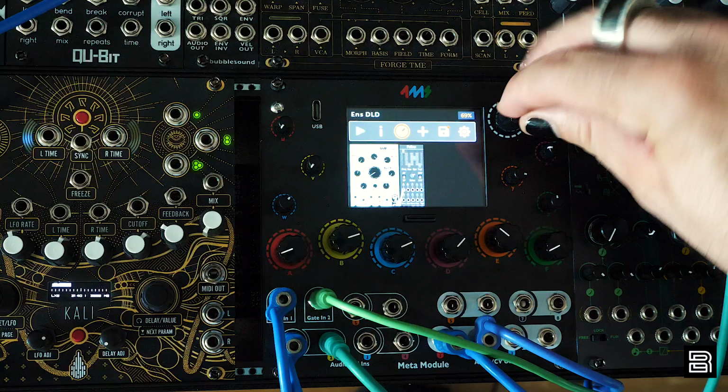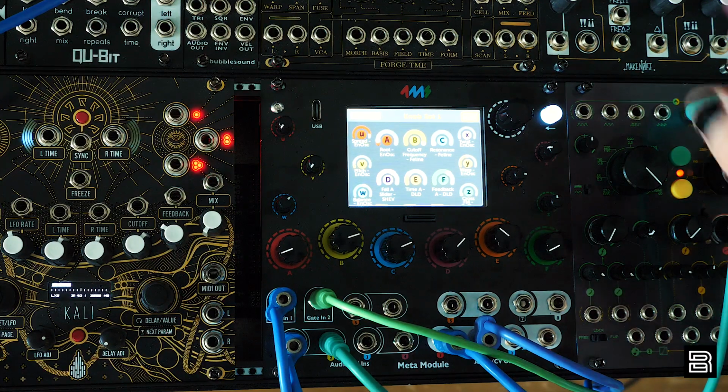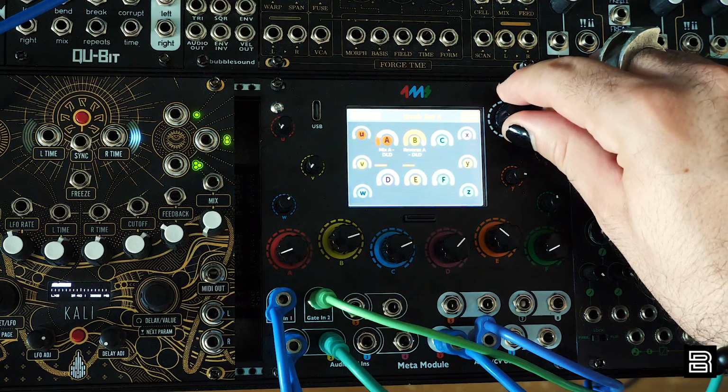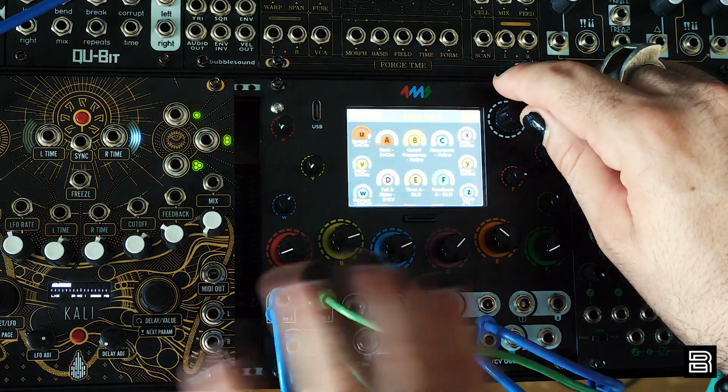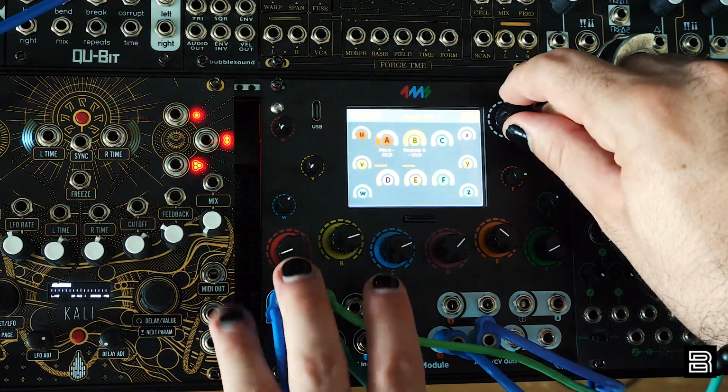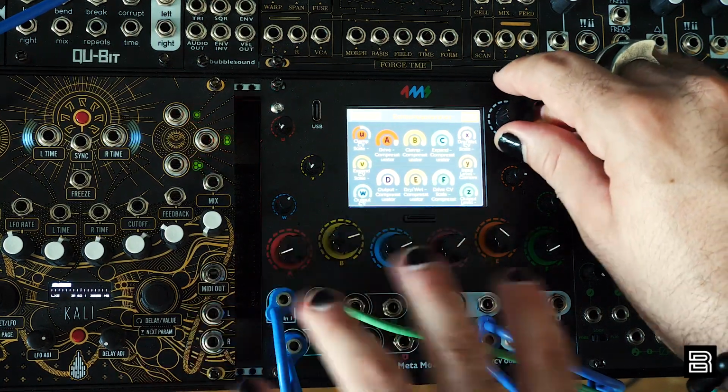And I've got a couple knob sets. I want to redo these knob sets when I use the patch again, but they're good for the video now. So first knob set is mostly ensemble oscillator controls, with 2 for the DLD. Second one is 2 more for the DLD, and the third one is the compressor saturator.